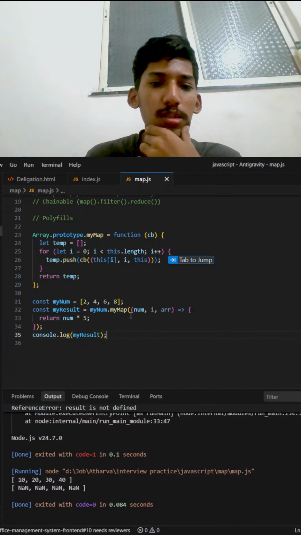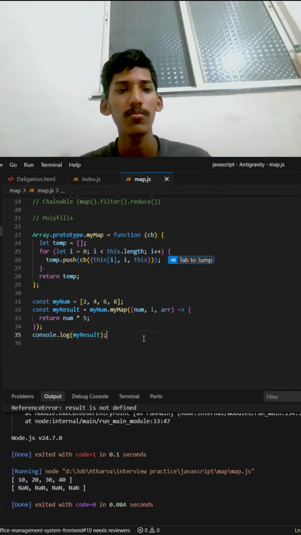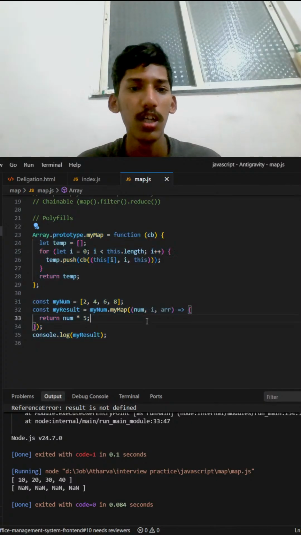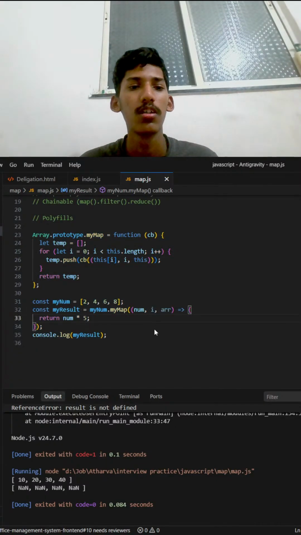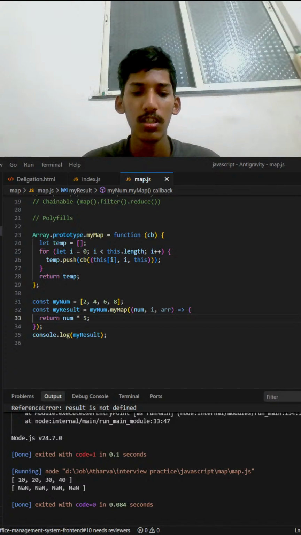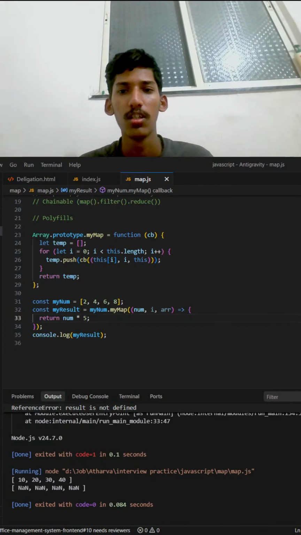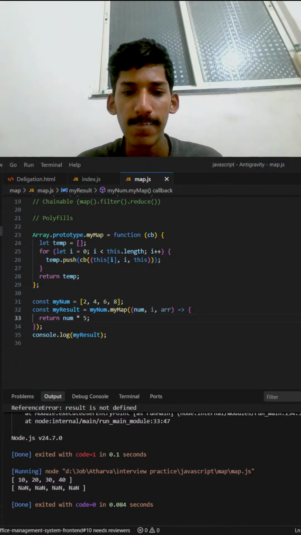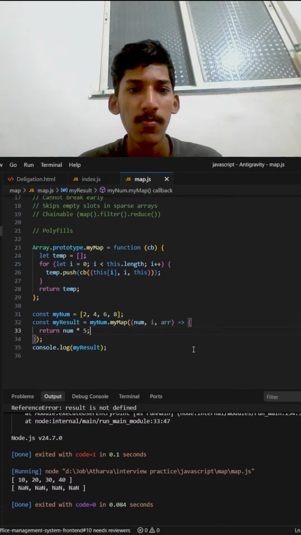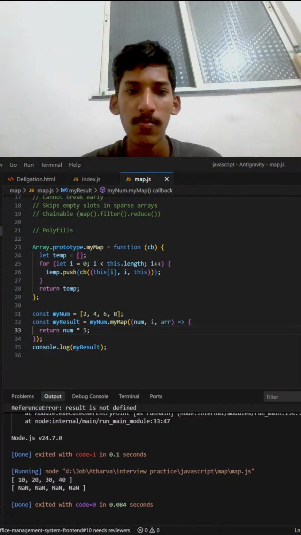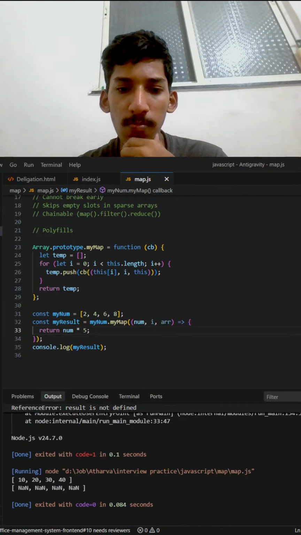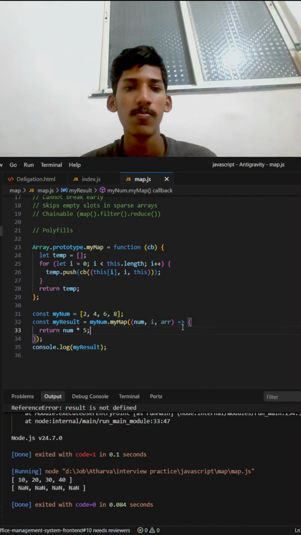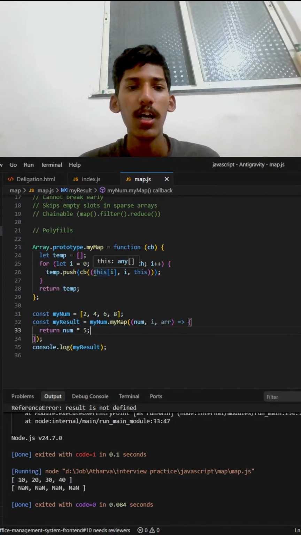What is wrong in this polyfill? I don't think there is anything wrong. Ah, right.